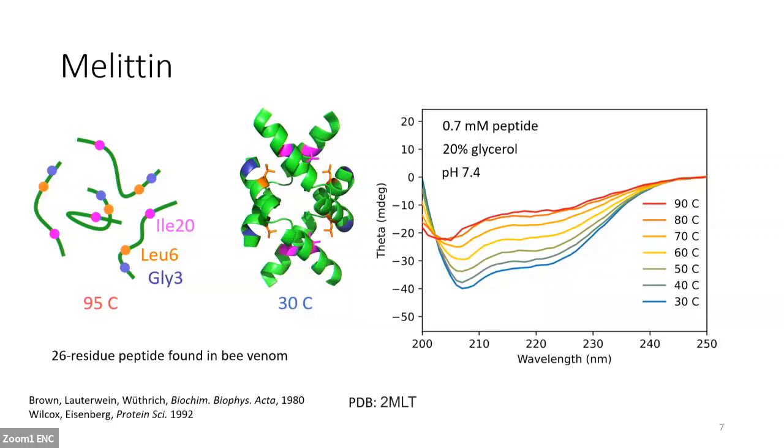So at neutral pH and at 0.7 millimolar, which is the condition that I used in the experiments I'm showing here, melittin is largely helical at 30 degrees C, but unfolds as you heat the protein to higher temperatures, as shown in the CD spectrum here. We synthesize our melittin in a peptide synthesizer, which gives us an easy way to attach isotope labels to specific residues, which I'm showing here, which were located at points of intermolecular contact in the crystal structure.